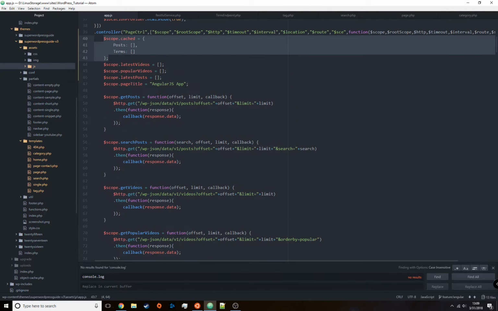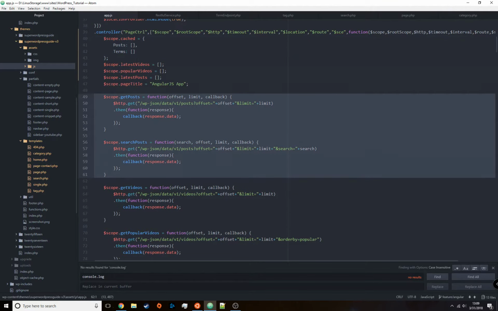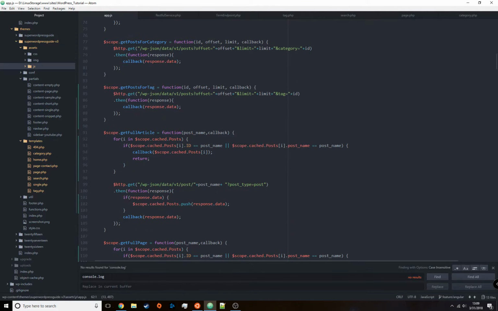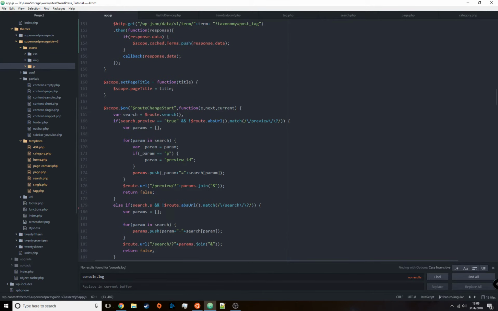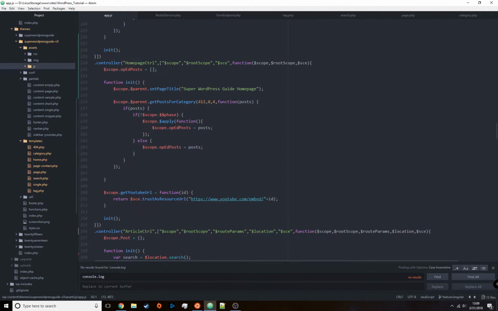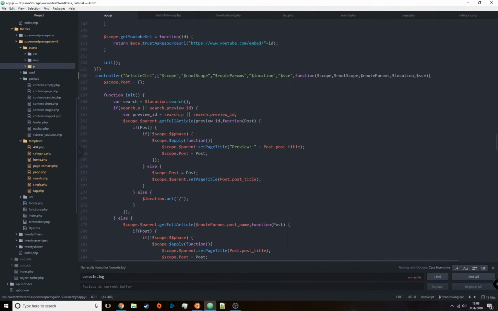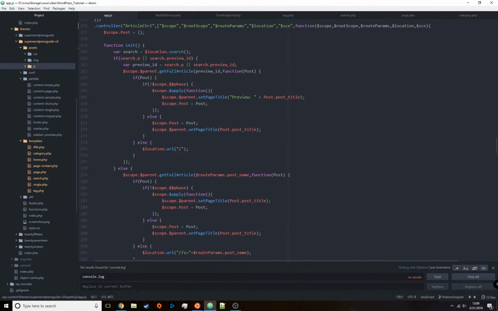These are also functions that I'm going to use in the child controllers. So for example, let's go to the post one real quick. So that's article. When we first load up the article, it will do a request to the parent to get the full article, and it passes off the arguments right here.